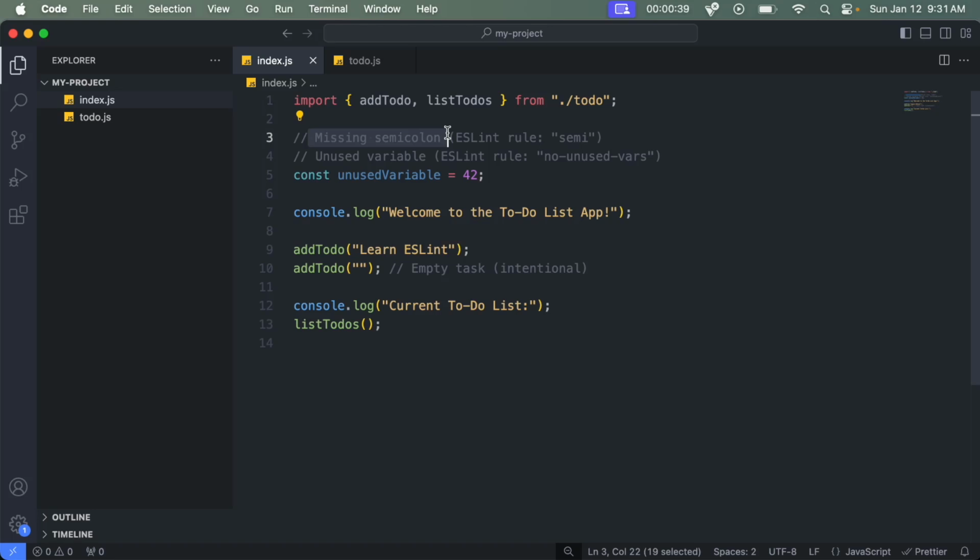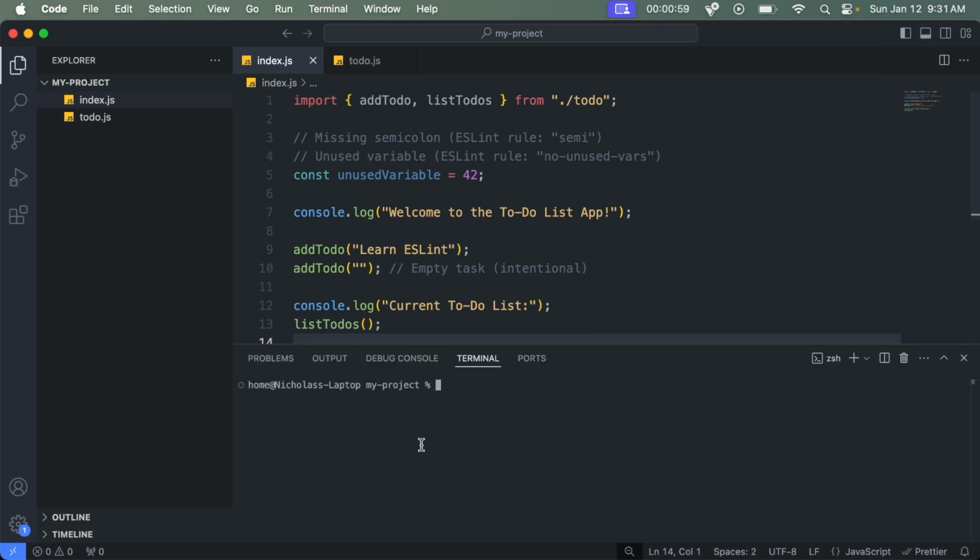Before we get going with ESLint, there are a couple prerequisites that you need in order to use ESLint. The first thing is you need to have Node.js installed. To make sure that you have Node.js installed, open up the terminal. I'm going to use the built-in VS Code terminal here. On the top right, you'll see this little toggle panel.